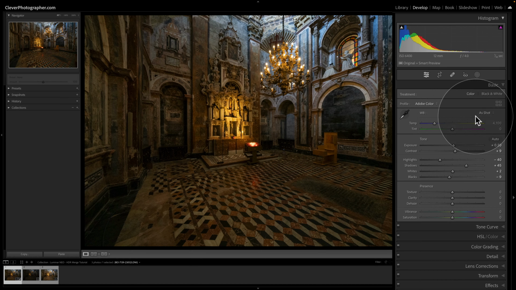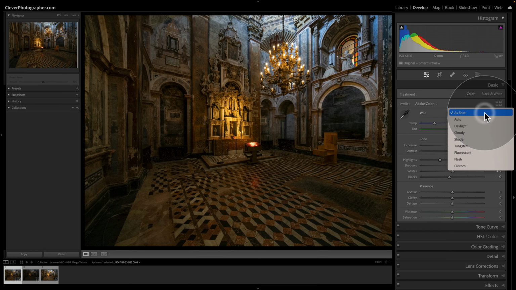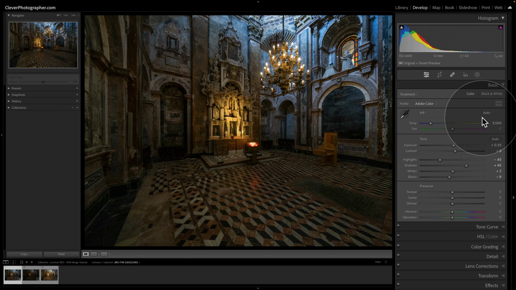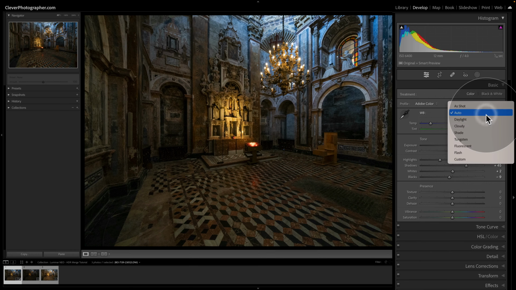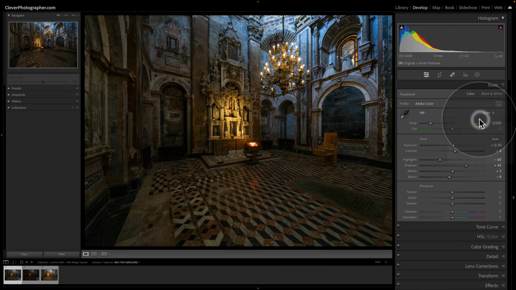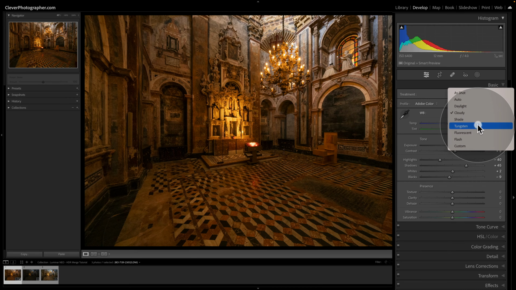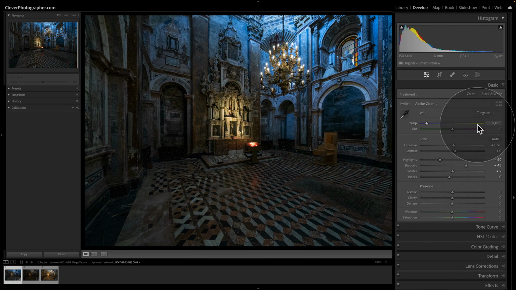Now we are starting with white balance set by the camera, and we can click on a drop-down box here and see what the auto would do. It makes it quite nice, it makes it a little bit cooler, but I probably prefer the original setting. We can still try some of the other settings here, like daylight, which is way too warm, maybe cloudy, even warmer. We can try the tungsten and see how that does.